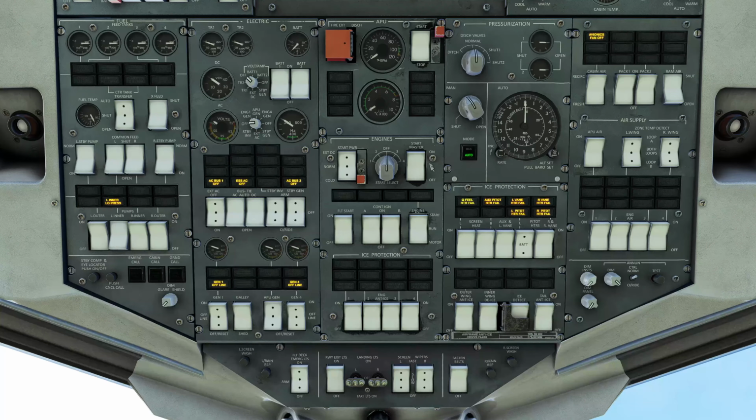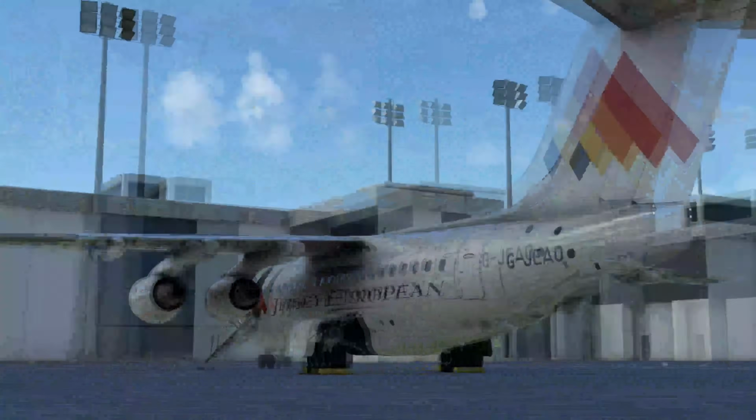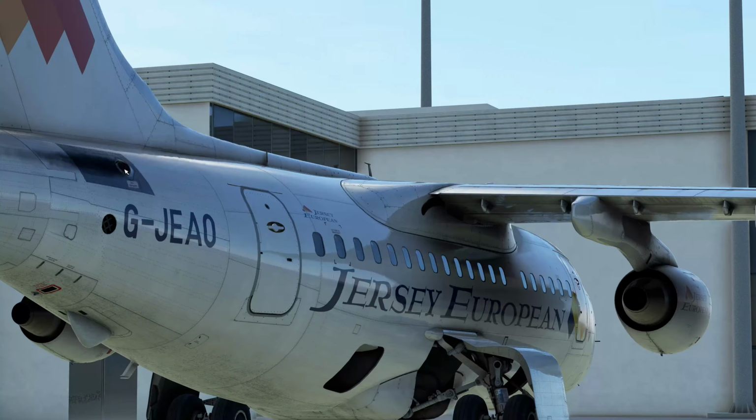We're going to come up to the APU, again located on the top center of the lower upper panel. We're going to turn the master switch for the APU to start. And we're going to see the RPMs spooling, and we'll see the exhaust temperature spooling up as well. And if we pop outside, here's the APU. We can see the fumes. There's the intake for the air. We can see the heat coming off it, and we can hear it spooling up.